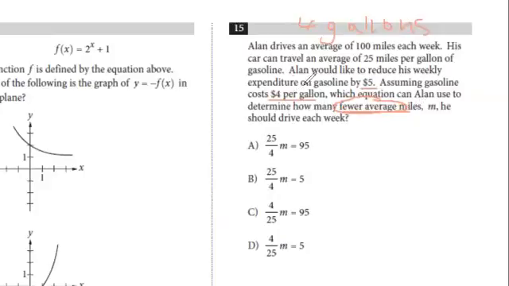That comes here, right? Because he wants to reduce the gasoline by $5. So $5, and we know that each gallon costs $4. So that means he has to drive less. And whenever I see the units, I always put the units here. So this is dollar, and this is $4 per gallon. So that gives me 5/4 gallon, right?